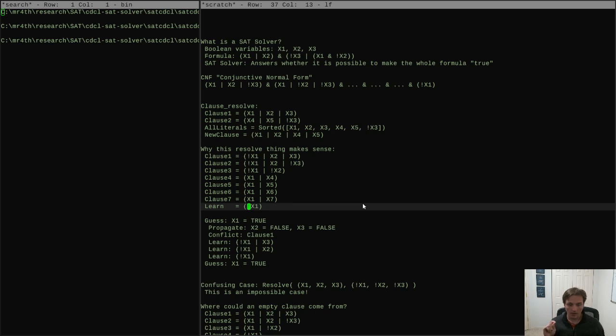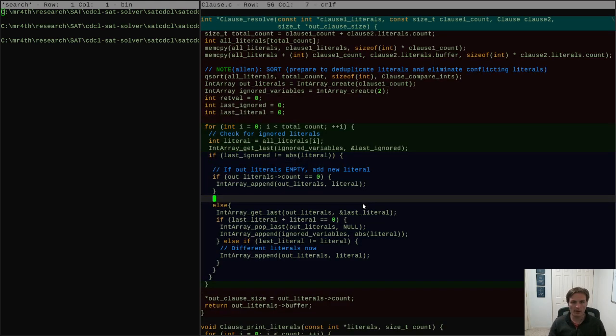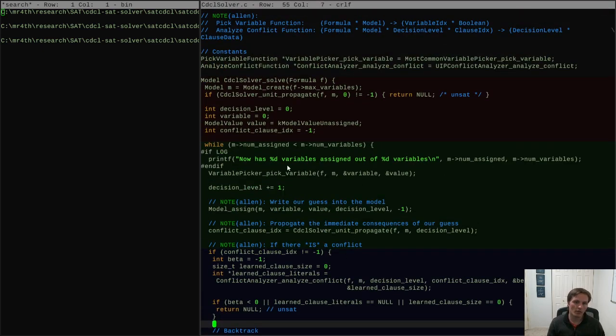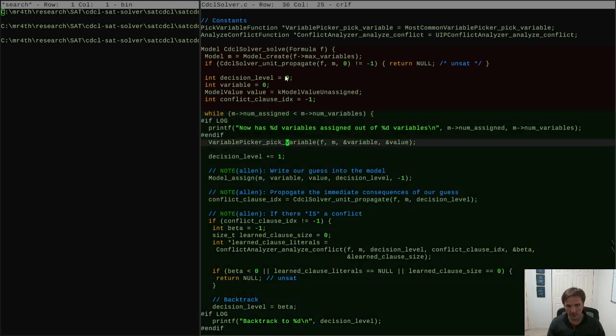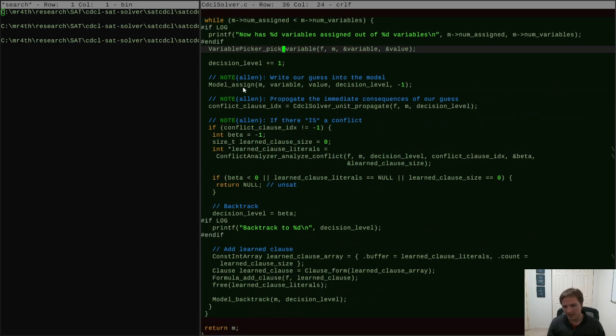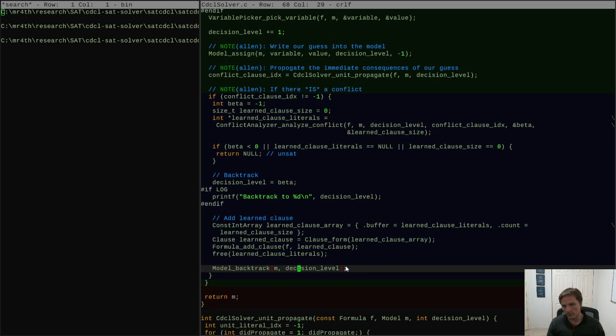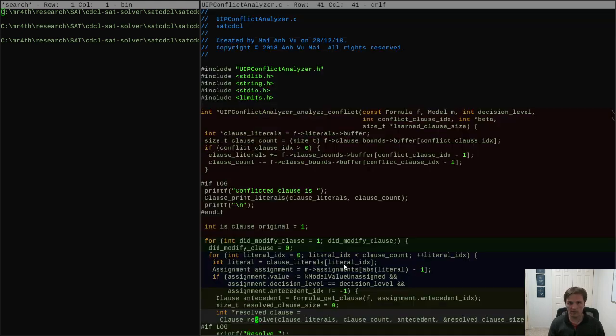The only thing I'm not satisfied with is either there's a bug in this code or I'm just reading something wrong. I'm convinced that if I look at this solver here, it does propagation at the beginning, it picks a variable, it assigns that guess, runs propagation. If it finds a conflict, it learns a new clause, and then it backtracks. It backtracks far enough up that it doesn't contain any of the guesses that lead to the values we had in that clause.